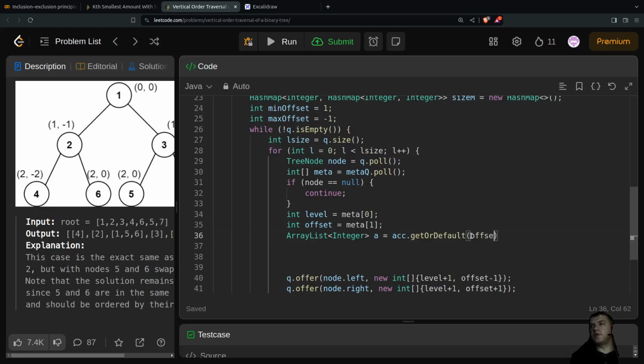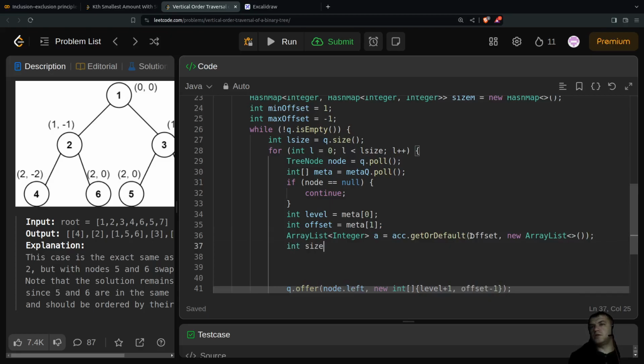Offset, actually offset, and then new array list. Int size, in this case, let's say, hash map, integer, and then offset level size.